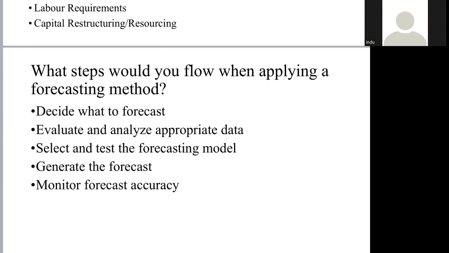So then we have to compare. We can then use that information to monitor our forecast accuracy, because already we have actual data, right? So this process should be carried out continuously, because environments and conditions often change. What was a good forecasting model in the past might not provide good results for the future. That is another important thing forecasters have to know, right?